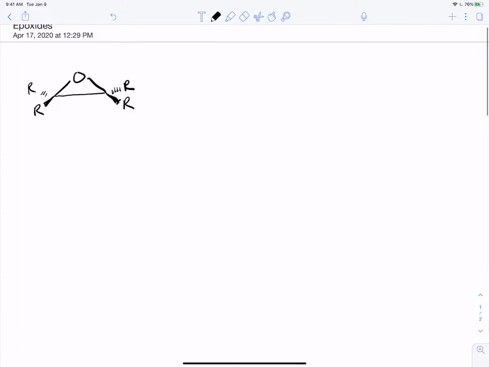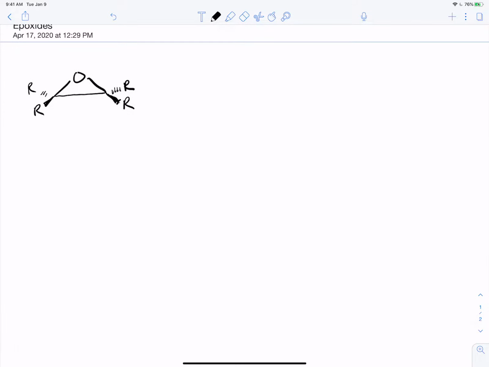Okay, so now we're looking at epoxides. Epoxides are a type of ether. Specifically, they're ethers where they're constrained to a little three-membered ring. So it's a cyclopropane with an oxygen in it. And these things can typically have lots of substitution on them. So I could have lots of different carbon chains flanking this. It would not be an issue.